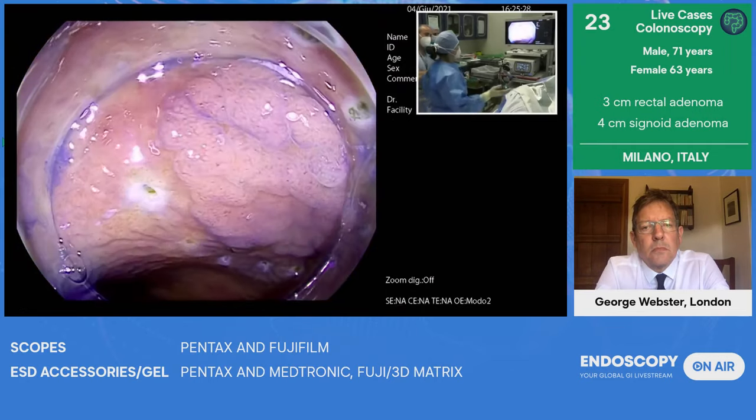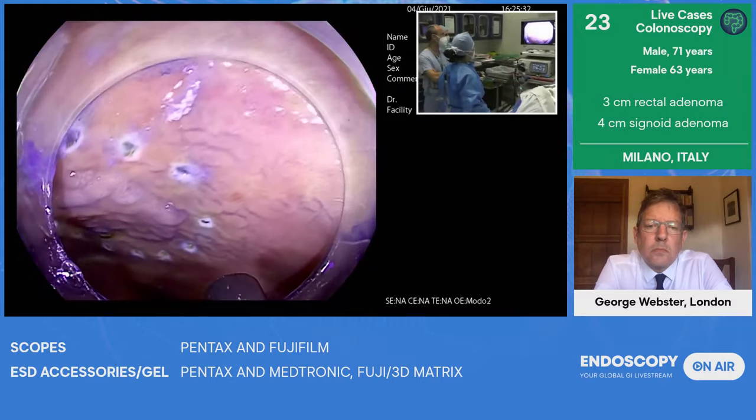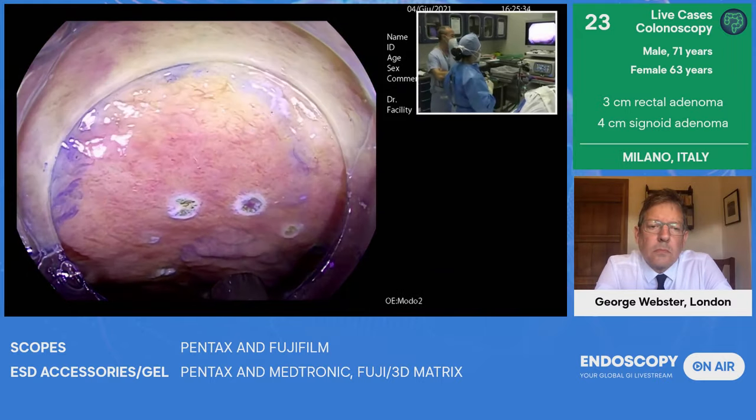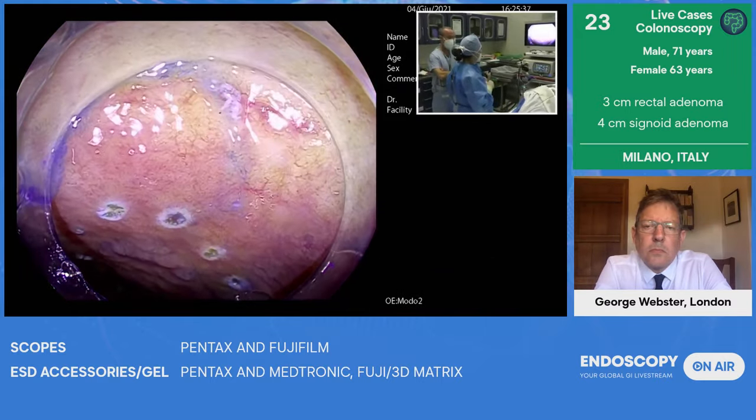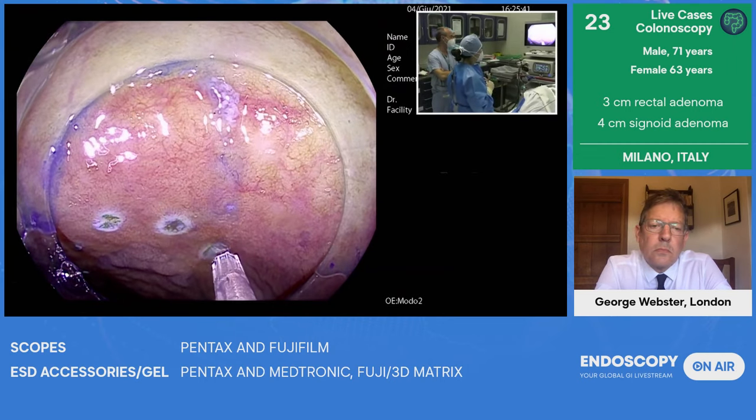Yep. So how will you resect? This is ESD, EMR? I'm going to show you the CAPS snare, which is a hybrid snare. The snare from Pentax. First, let me just inject. Okay, good. Needle out. Go.